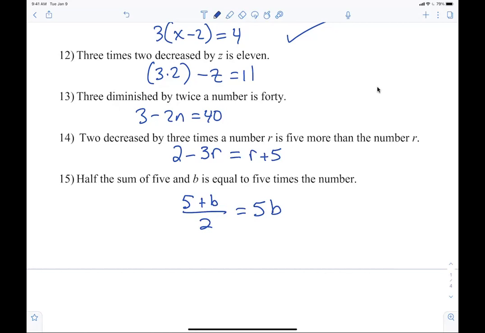Now, is it okay to write 1/2 parentheses 5 plus b equals 5b? Is everybody okay with that? Those are the same. If you have either one of those, you're correct. I didn't do any parentheses, and I also put the 2 dots and then put 2 after. No, we don't do that. That's for little kids. We're big kids now, so erase that too.